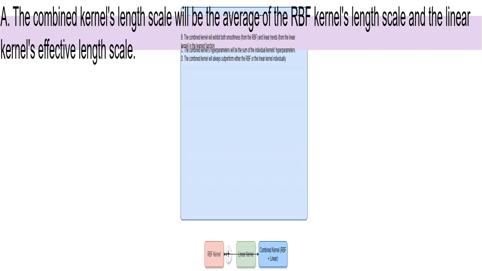I shouldn't simply average length scales. The length scale of an RBF kernel controls the smoothness of the function and it is not directly combined like that when summing kernels. The overall hyperparameters are learned and optimized by the machine learning algorithm independently.